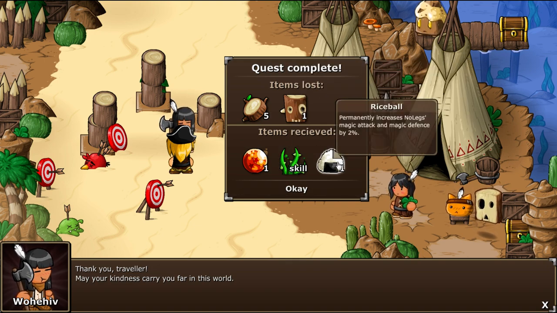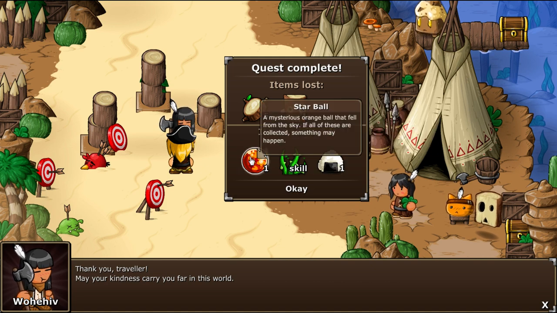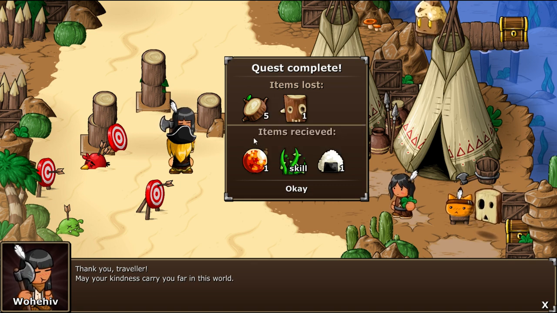Rice ball. Increases Snowlight's magic attack and magic defense. Star ball. A mysterious orange ball that fell from the sky. If all these are collected, something may happen. Oh, man. We can summon the magical dragon, Starlight. Wait, that doesn't sound quite right. Close enough.